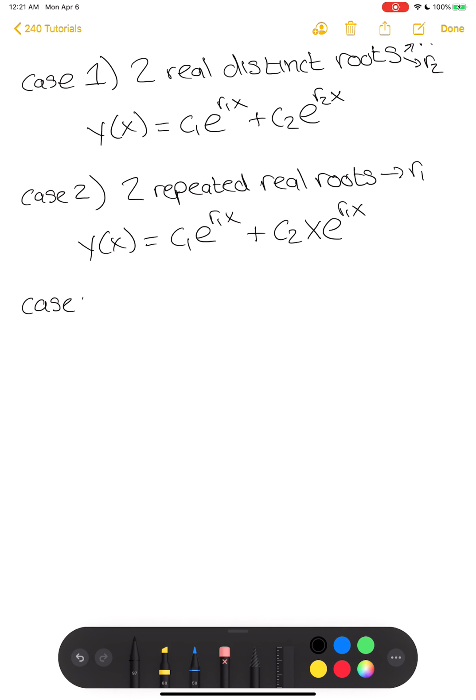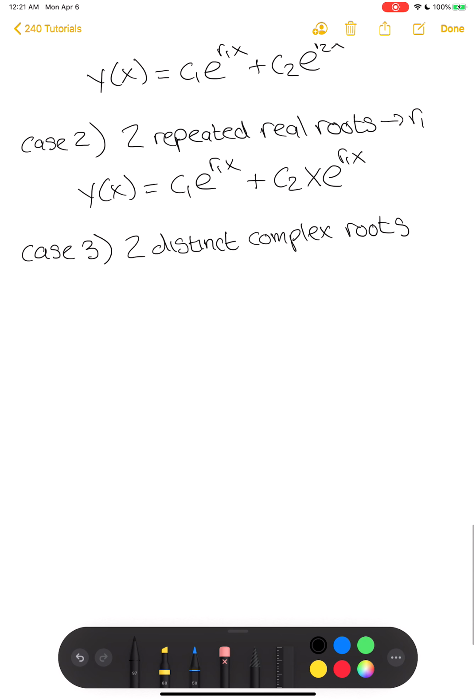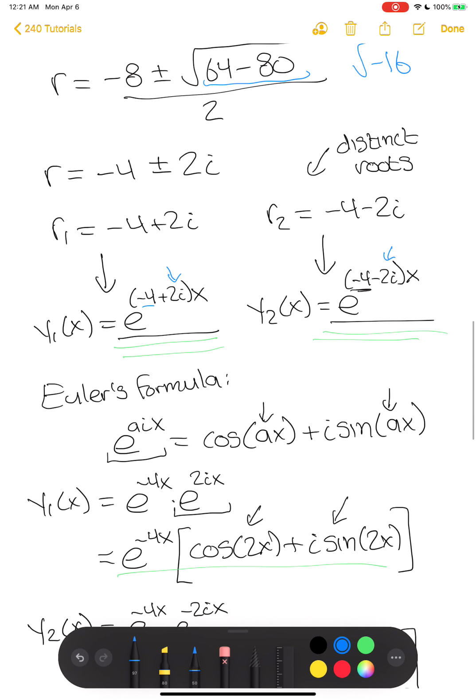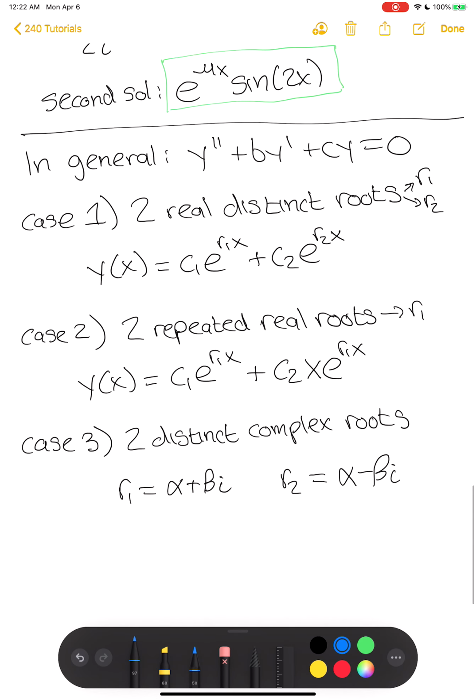And then case 3, the very last one we did, we have two distinct complex roots. So I'm going to call R1, let's see, what did I call it? Alpha plus beta i. And then we saw that if they're from the same quadratic formula, the other one you get is alpha minus beta i. Okay. And then we didn't really talk about this, but these numbers here, this -4 and this 2, were familiar, right? They came from what we put in the exponential, and we go one step back, what we actually got as our roots, okay? So it's all related.